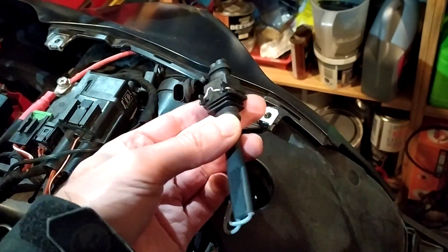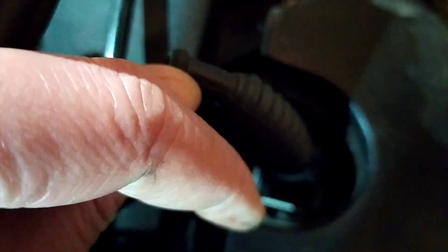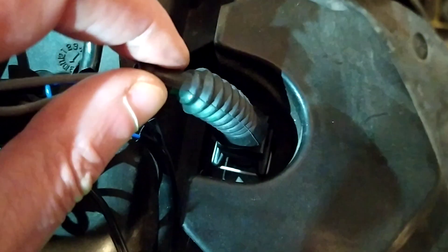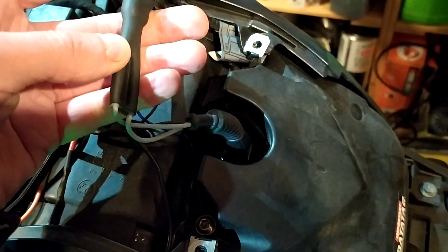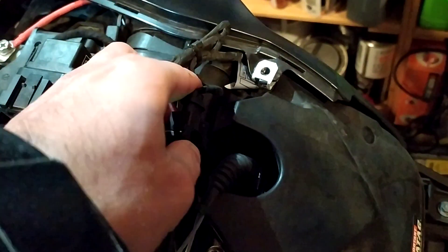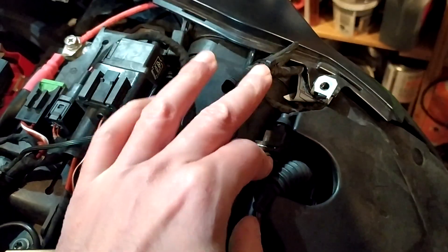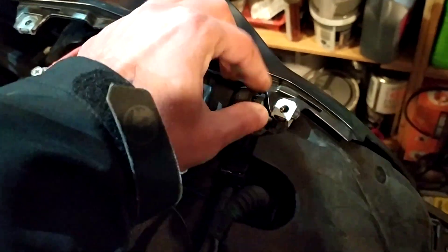With the two gray wires it's easy to connect — you just push this in. To connect the one at the bottom, you just get a screwdriver in, push that tab back, and as you push that tab back pull up on the thing gently and that'll pop off. That releases this connector which is connected to the loom of the bike, and then you just connect this in between. There's a bit of slack cable here.